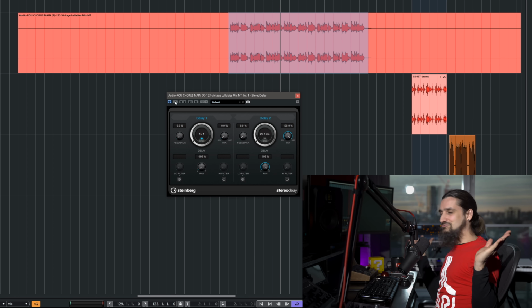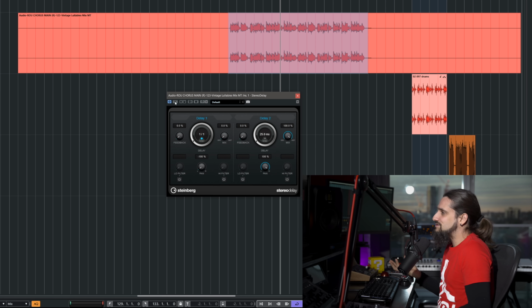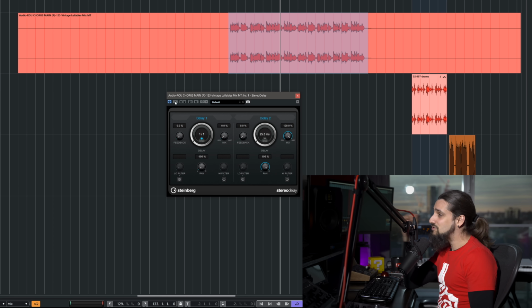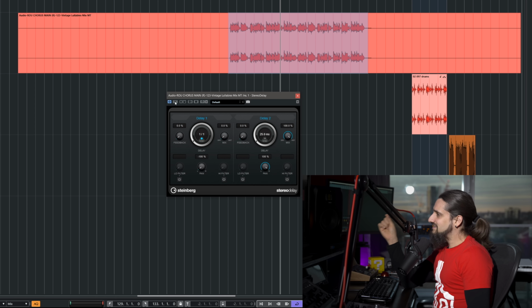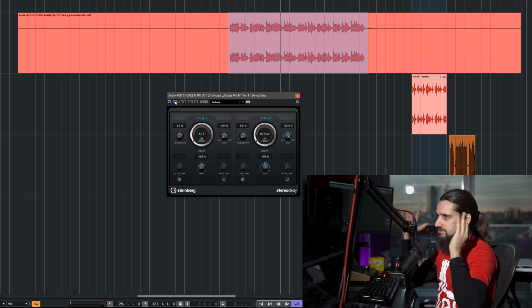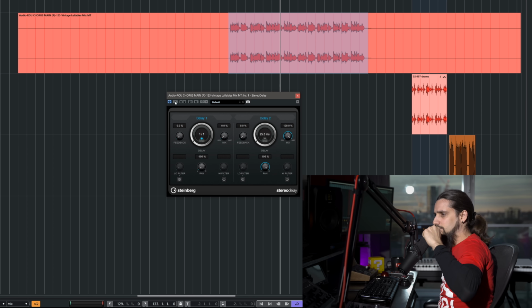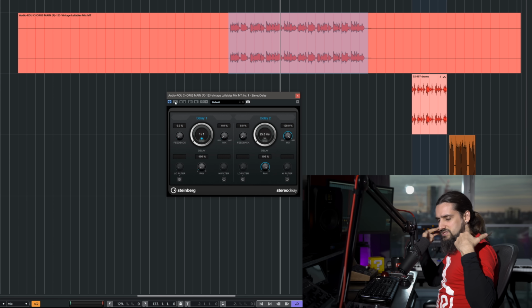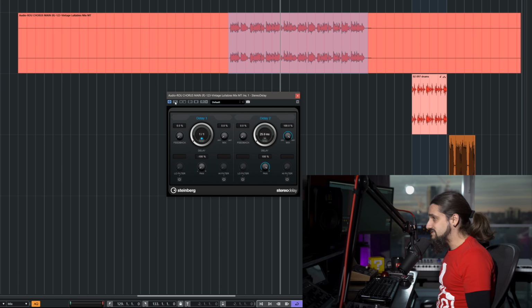You know, so it sounds really, really wide. That's because basically what this effect does is it tricks your brain, because your brain doesn't really perceive 25 milliseconds of delay as a delay. You actually perceive it as a very wide sound because it's spread left and right. It doesn't really think, oh, okay, this sound came later. This difference between my two ears makes me perceive this as a very wide sound, and that's what it does.